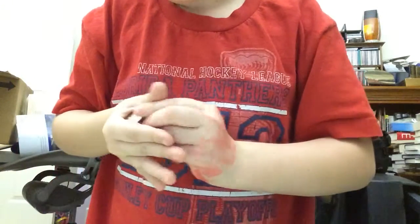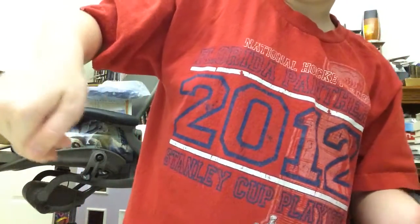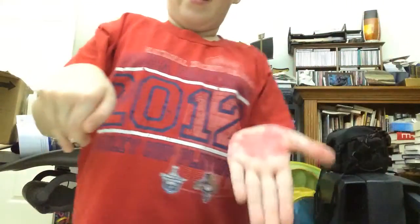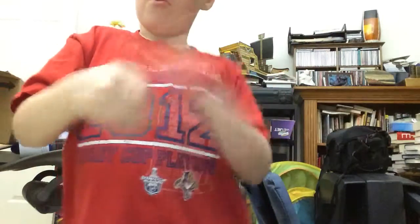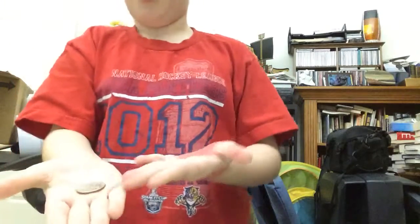You want to kind of hold it like that, and then to make it seem more realistic, kind of put your thumb over it. The other hand has nothing, and then when you push, you want to make it so that it pushes into the palm of your other hand. That's how you get the illusion — nothing, then hey, something's there.